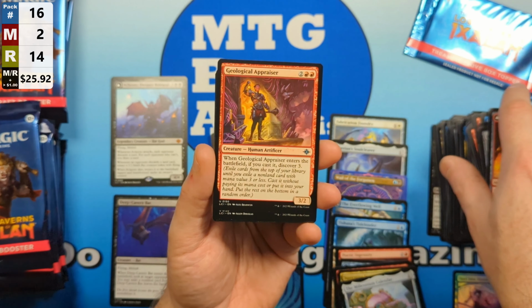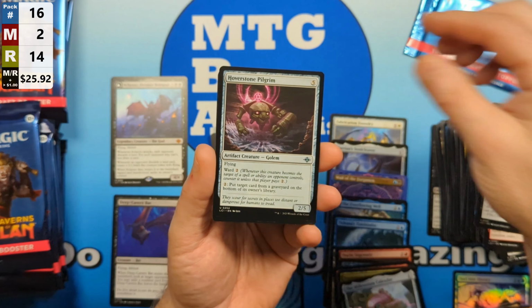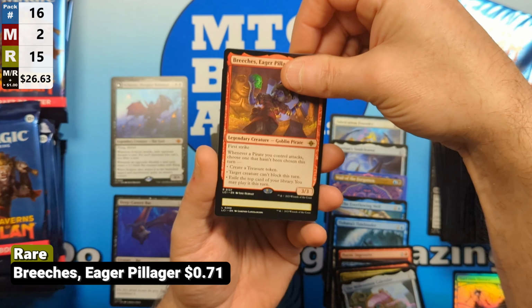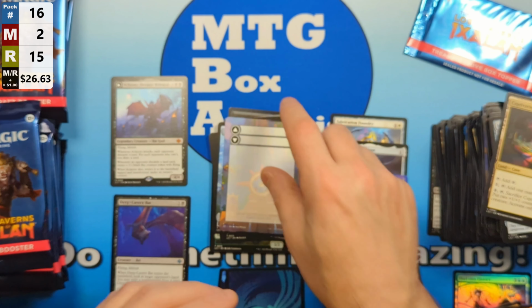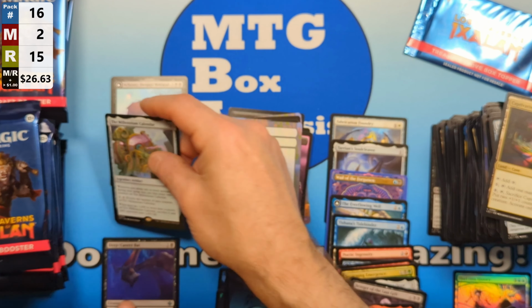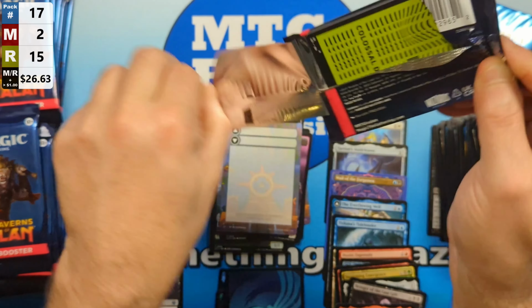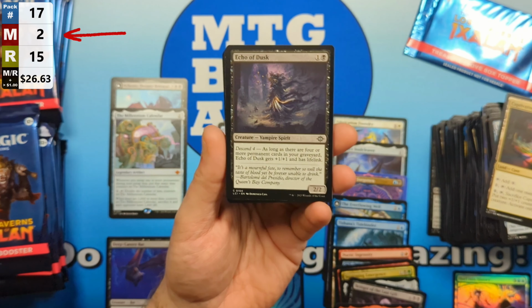All right, we're going to see a Geological Appraiser with a Soul Coil Viper, then a Hoverstone Pilgrim with Breaches Eager Pillager coming in as our rare, followed by a Captivating Cave and another blank token in the back. I think I'm going to take our Millennium Calendar and move it over there so that way we can keep track of our mythics. I think those are the only 2 we've gotten. The number in the top left-hand corner of your screen will be right.